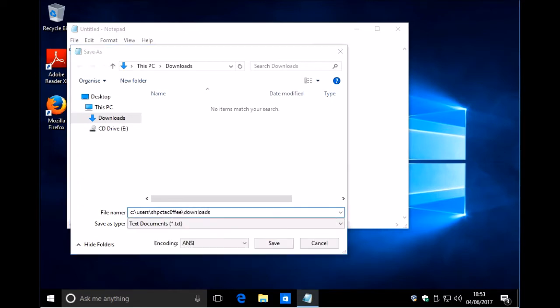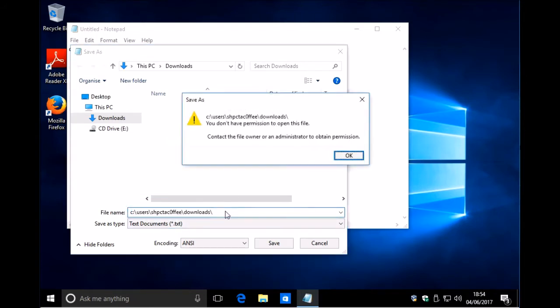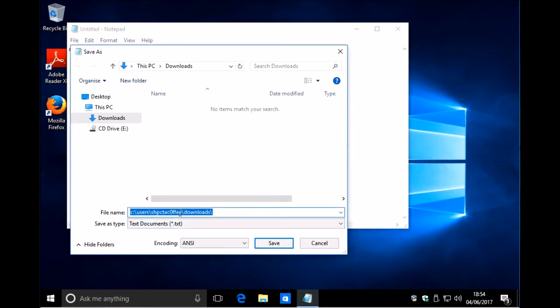If I try and access the one ending in E, it won't let me access it because I'm a different guest, and therefore I can't see that user's file. I haven't got permission to do it. If I change the path to go to the profile name ending in F, which is for this user, and go to downloads, then I should be able to save the file with a random name as before.